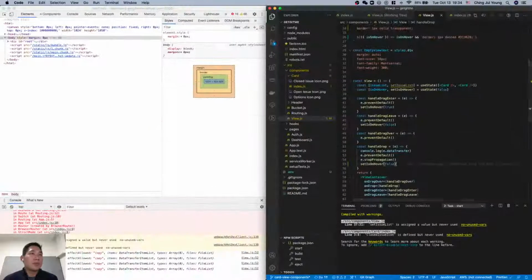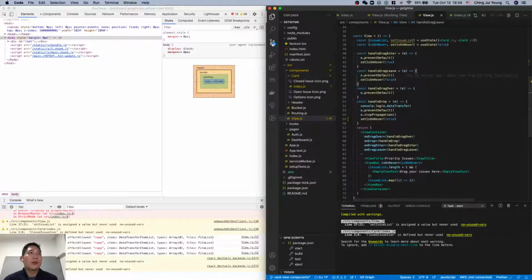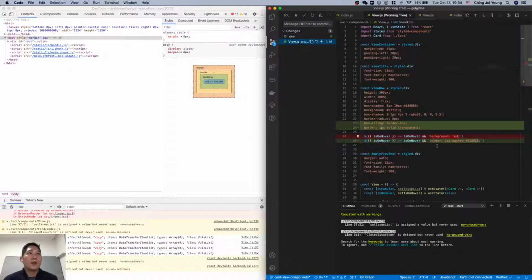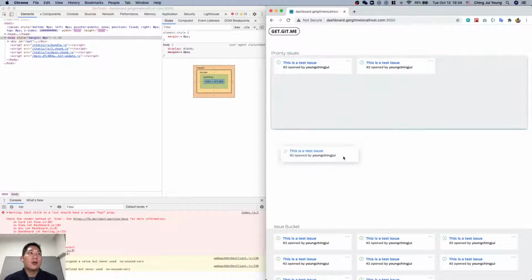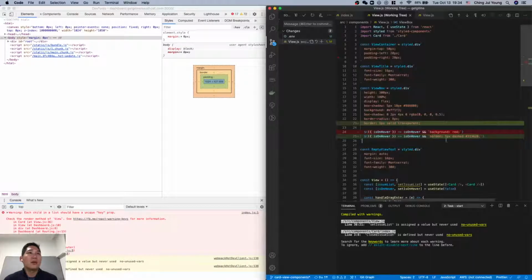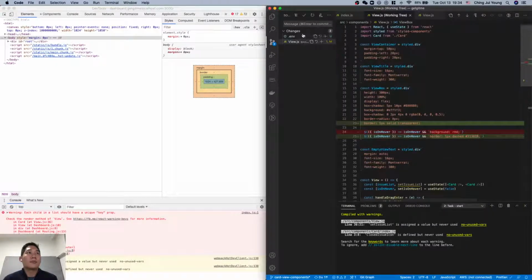But I think we've made some good progress. Okay, let's see what we've done. So we've added the transparent one. So actually we don't need this box sizing. Yeah, this is not going to make a difference here. And we put in that border and set is on hover here. Good, okay. So we fixed the view on hover style.